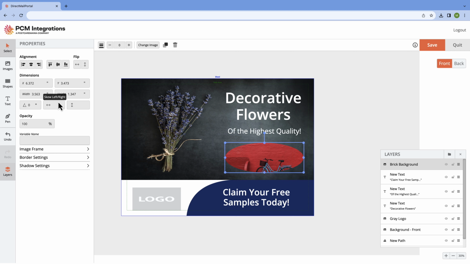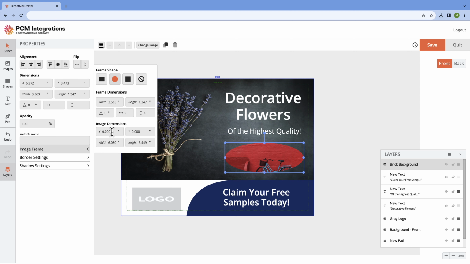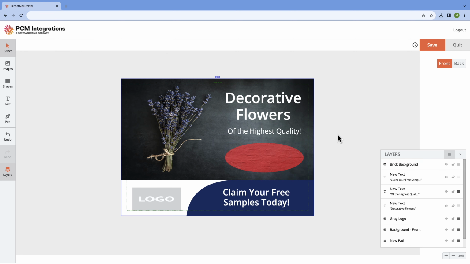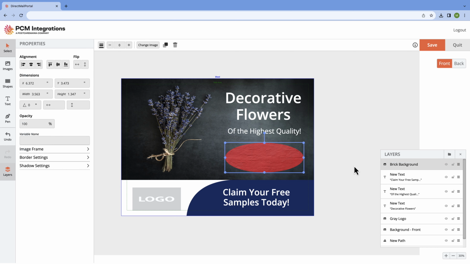And so then I'm going to scroll to the left, click on Image Frame once again. And then under this XY dimensions, I'm going to change the Y dimension to 1. And you can see that change the starting point from the frame of this image. And so now this background brick wall is actually the background of this circular shape. You can also see that on the right side and under the layers, this image background is at the top of the layers, but importantly that just means that it's above the background image, which is what is necessary for it to show up as sitting on top of that flowers image.